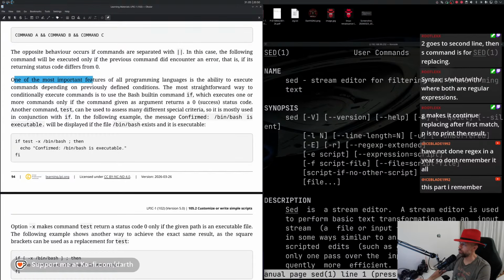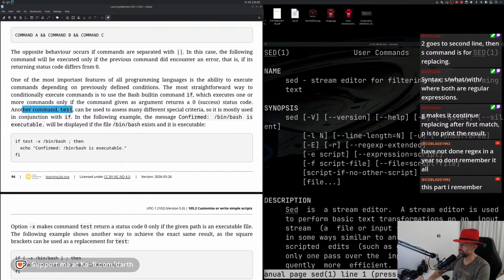One of the most important features of all programming languages is the ability to execute commands depending on previously defined conditions. The most straightforward way to conditionally execute commands is to use the bash built-in command if, which executes one or more commands only if the command given as argument returns a 0 status code.